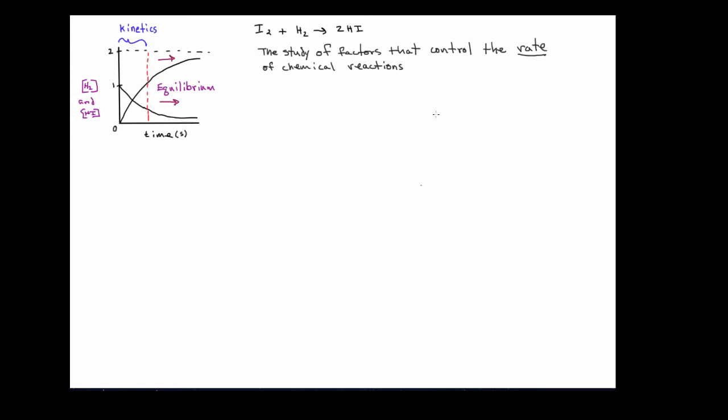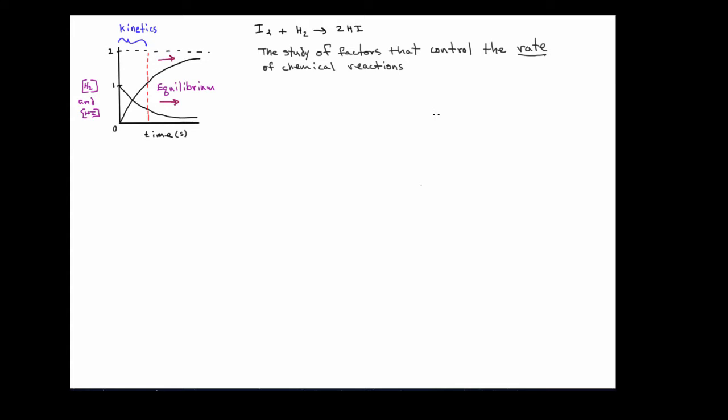All right, so what is chemical kinetics? Now, to understand this, you sort of have to think about chemical reactions in general, what controls them. And really, it boils down to two main things. There's chemical kinetics, which is how fast the reaction is going to occur, and there are the thermodynamics, which control how much product we're going to produce after the reaction has reached equilibrium.